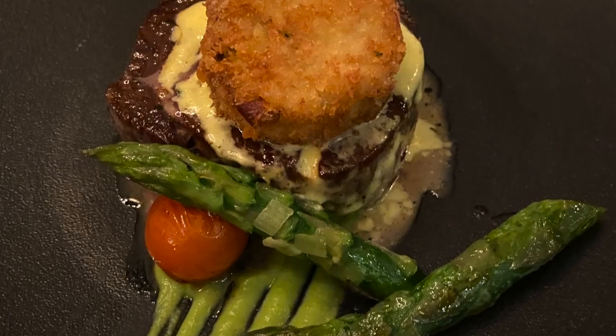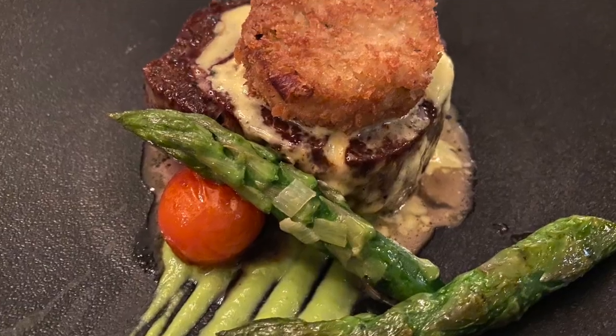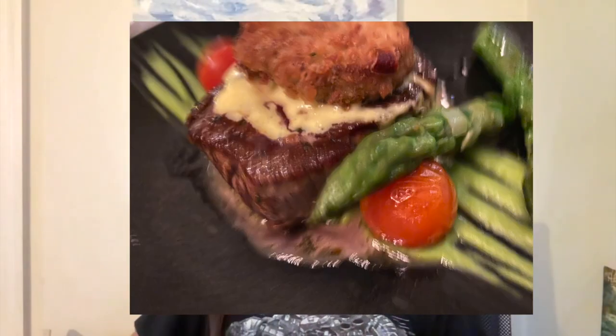Now the entree came out. This is possibly the most posh thing I've ever done: a seared filet mignon with crab fritter, asparagus, and hollandaise sauce at Club 33 in Disneyland. I've never expected to eat filet mignon at Disneyland. The crab cake was really good — super crunchy on the outside but soft on the inside. The hollandaise sauce was very creamy. The presentation had a little smear across it that reminded me of painting — the chef was an artist. I probably took more photos of my filet mignon than were taken during the whole first moon landing.